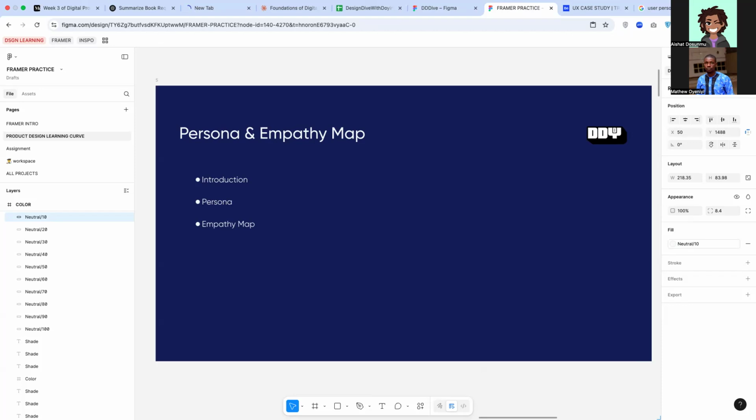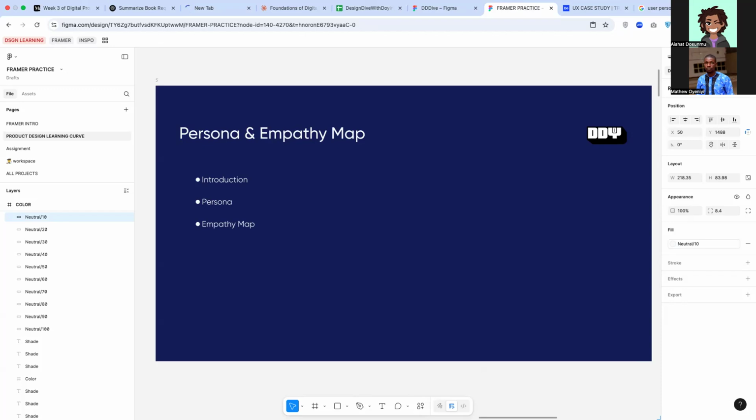So that is a representation of who your target audience is. I think some people use more than one or two personas; it depends on how many target users you have. So you can have a persona to represent a target audience or user. I don't know if I explained it properly.